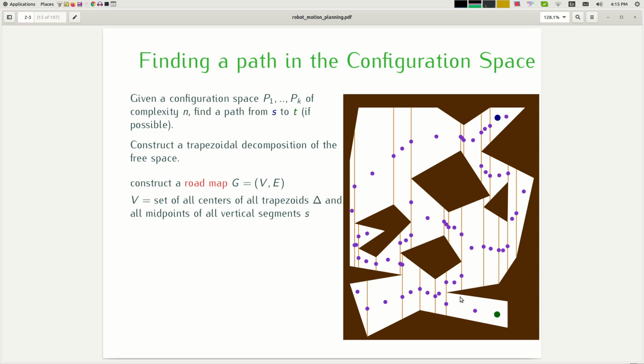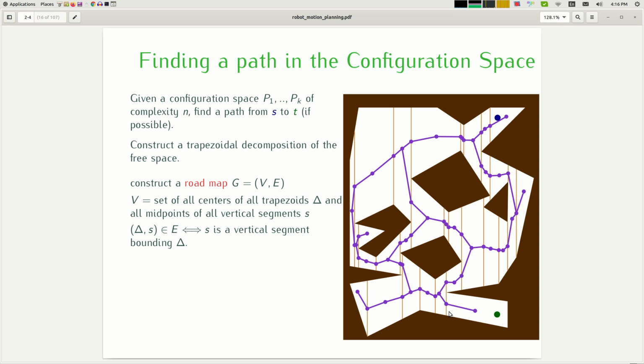To do that, we do the following idea. Again, you could do it in many different ways, so this is just one way of solving this problem. For every trapezoid, put a point in the middle of it, and also for every edge of the trapezoid, put a point in the middle of the edge. Then connect the points that come from the same trapezoid. So let's say this vertex is going to be connected to that vertex, and also connect the adjacent trapezoids. So you get a graph like this. This vertex is connected to this trapezoid and that trapezoid, and so on.